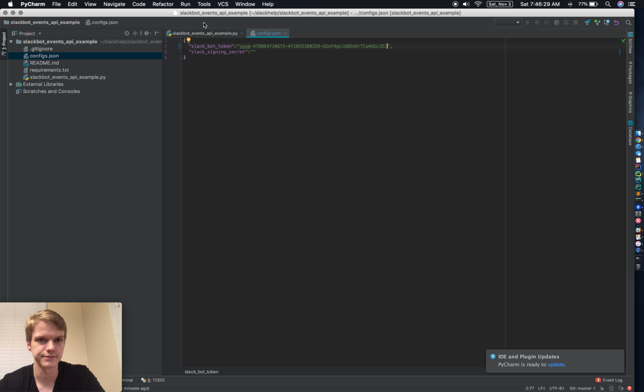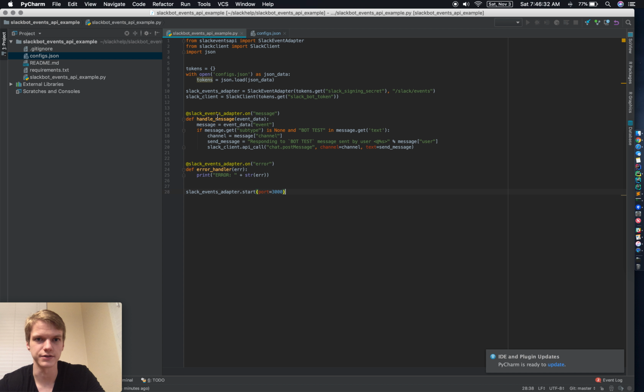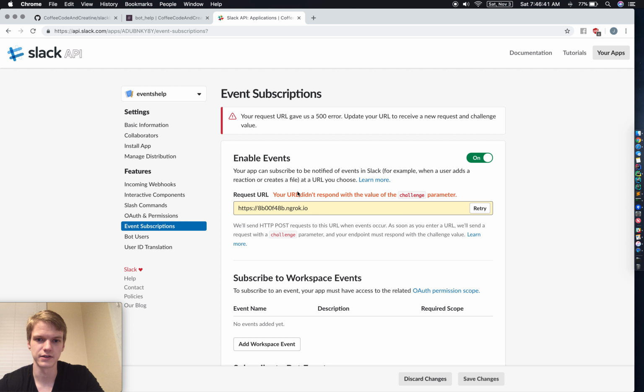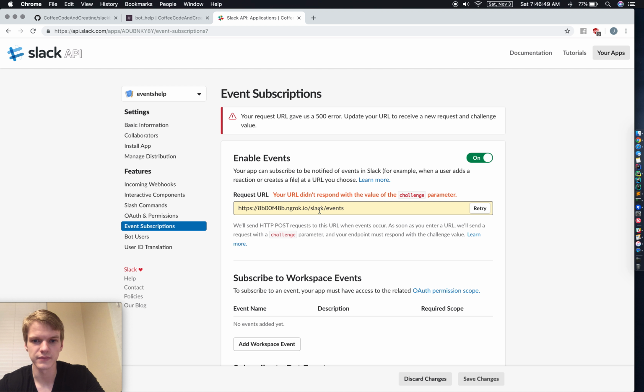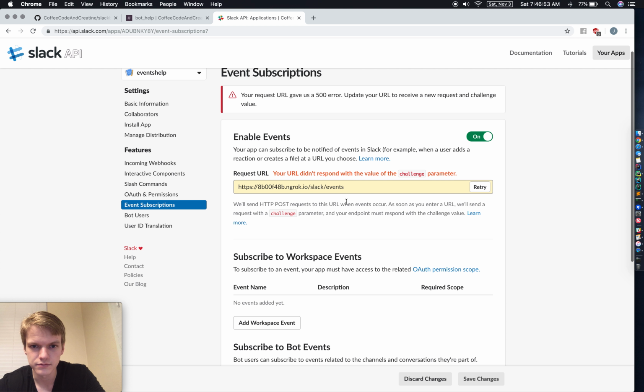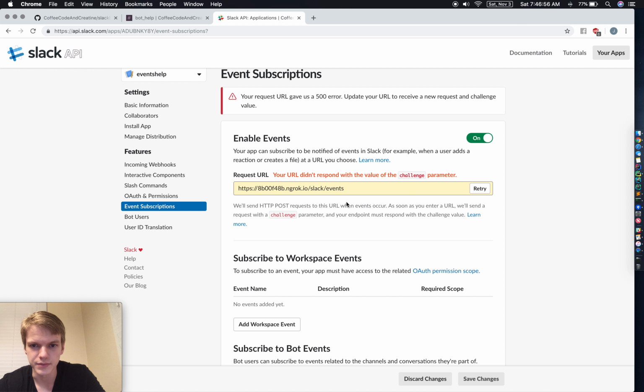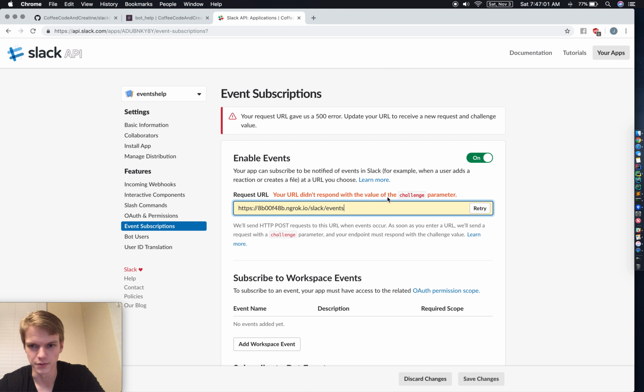Now, inside of our Slack example, you are going to notice that the signing secret goes to Slack-events. What that means is in order for the signing secret to actually authenticate, you need to tack that onto the end of your URL. It will verify and not be happy. That's okay. Don't worry about that for now. The reason that is not happy is our Slack server is not running.